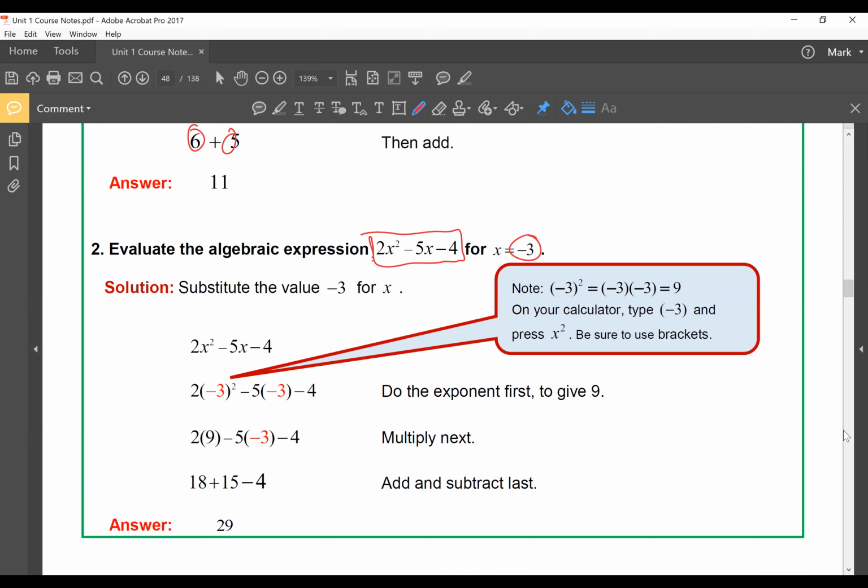Whenever you put in, and I'm going to do some of these with you, whenever you put in an algebraic expression in math, or in this course, put it in as brackets, and you can see it happens here. So wherever I see an X, I'm going to put in -3. But I'm going to put it in as brackets. And that helps because if you guys remember last week, x squared will change the sign depending on if we have brackets or not. We always have brackets.